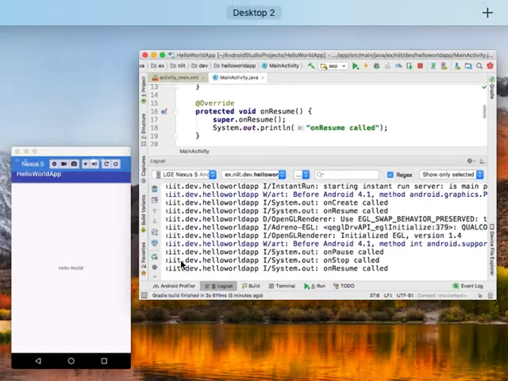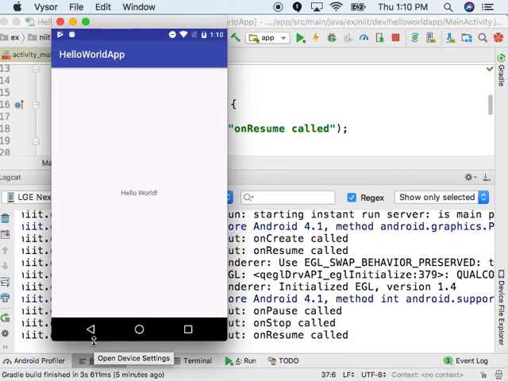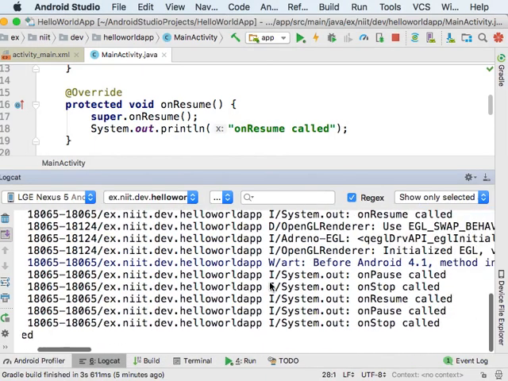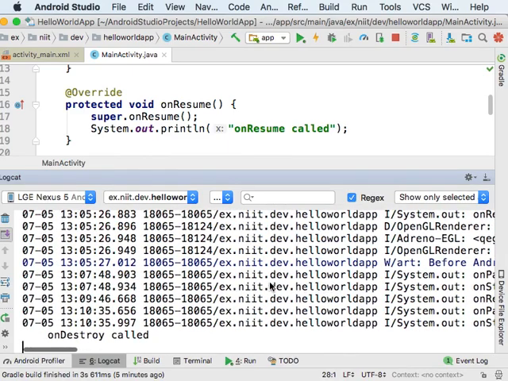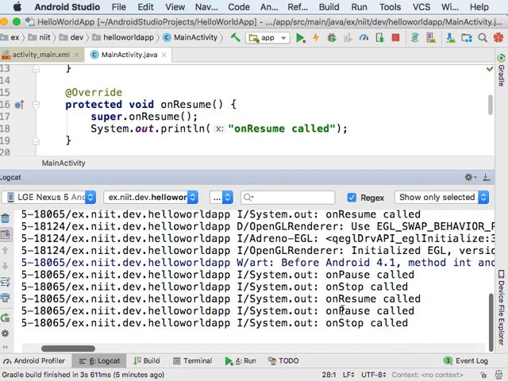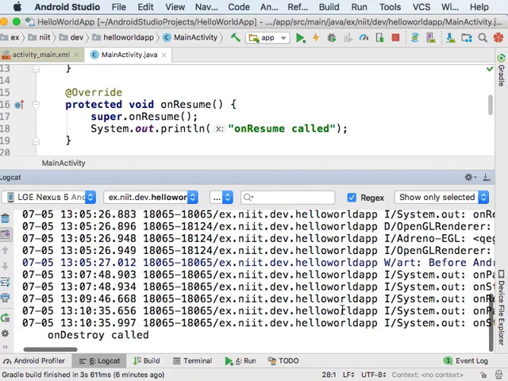Now let's do something. Now I'm going to hit the back button. onStop, onPause, onDestroy also got called. I hit the back button and it goes into a flow. It's not simply calling them. It tries to pause it, then stop it, then destroy it. The difference between pause and stop we will see, but at least it follows a certain pattern. But this time onDestroy has been called, so I can safely assume my activity is no more.